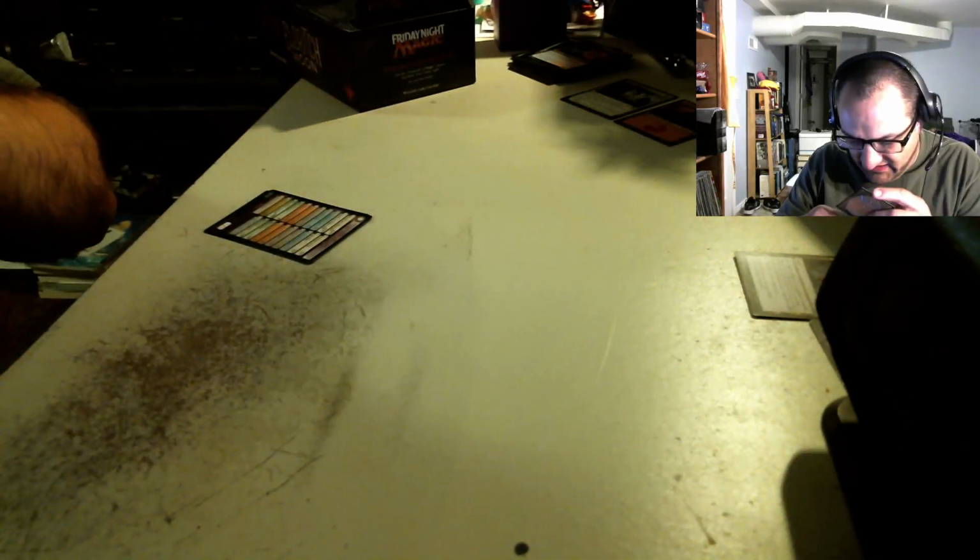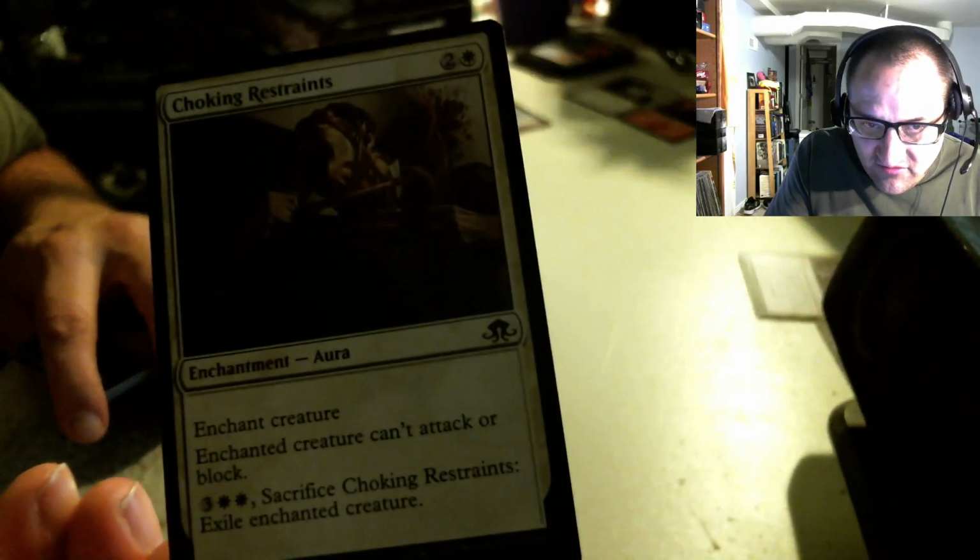Alright. These. Yeah, Newsgrass Mob. Grab that. Put those checklists over there. Grab another pack. Choking Restraints. I haven't seen this. Enchanted creature can't attack or block. Sacrifice Choking Restraints: exile enchanted creature. That's actually very nice. Yeah, 2 and a white. Can't attack or block, and then you can basically pay that cost to exile it. I do like that a lot.